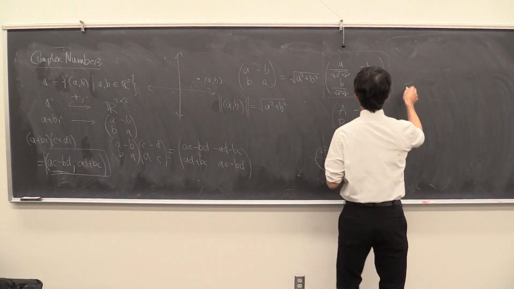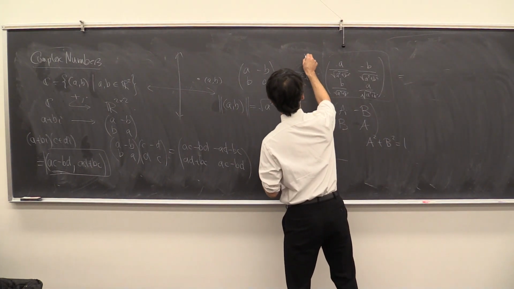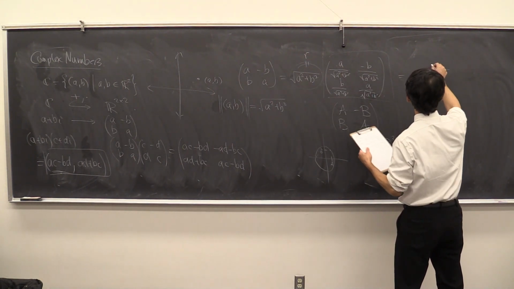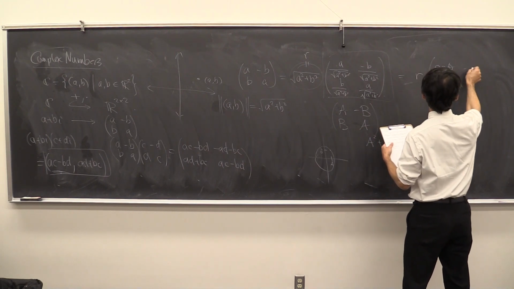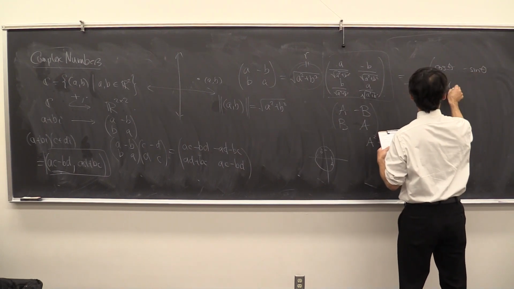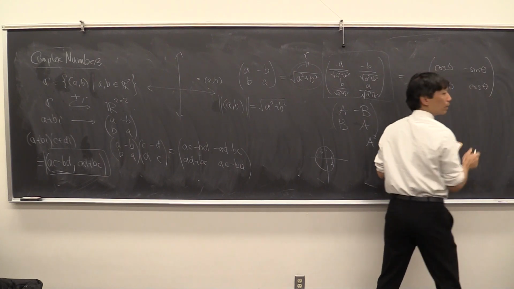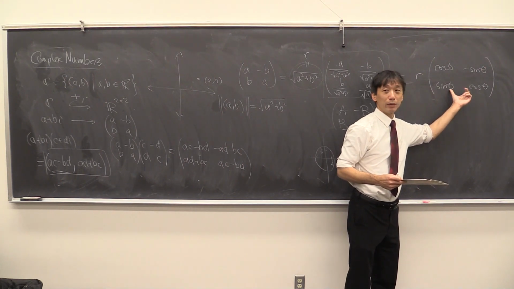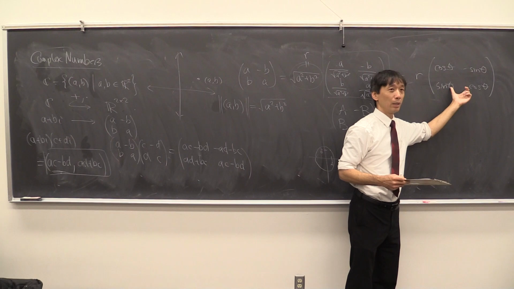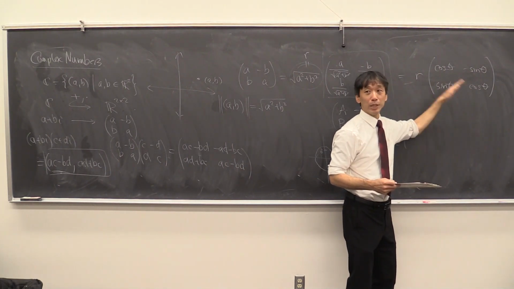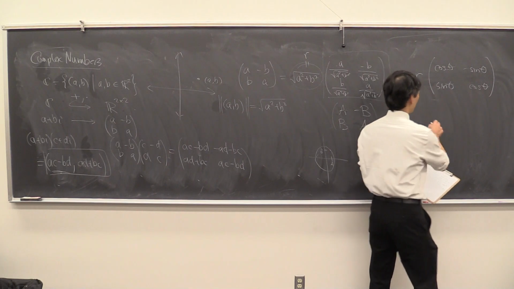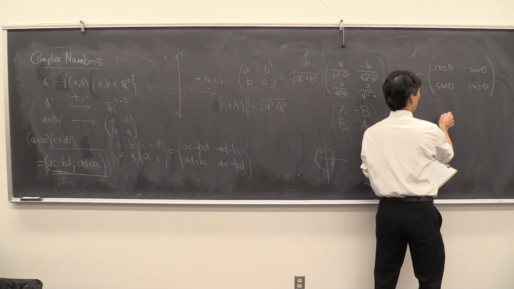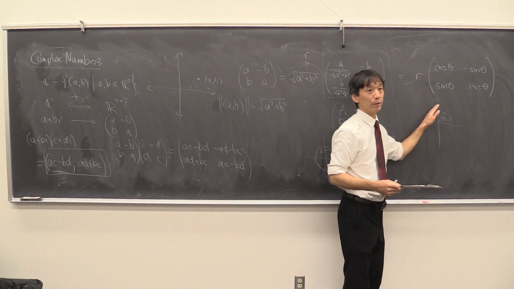So you can rewrite this as some scaling number r, which is the norm of the vector, times cosine theta, negative sine theta, cosine theta. Okay. Does anybody know what this sort of thing is from linear algebra? Do you guys see this in linear algebra? I sense rotation matrix. It's a rotation matrix, right? This is a rotation matrix of angle theta. So when you apply it to a vector, it rotates it by that angle, right?